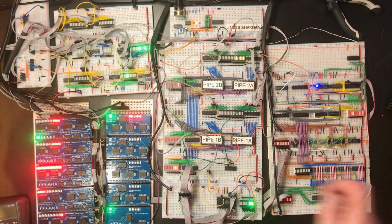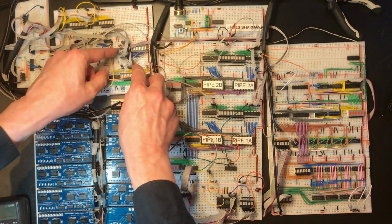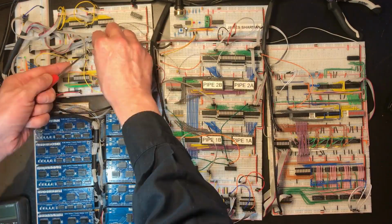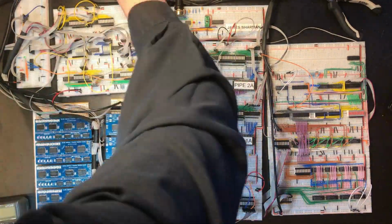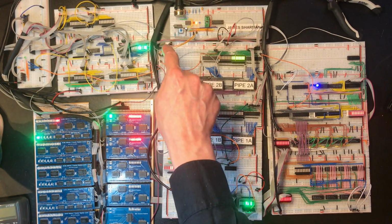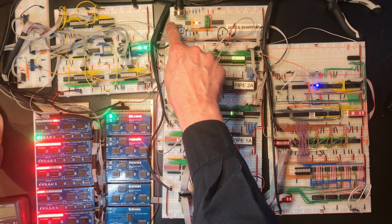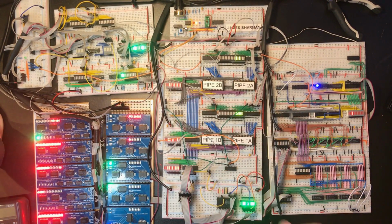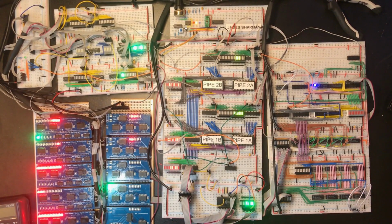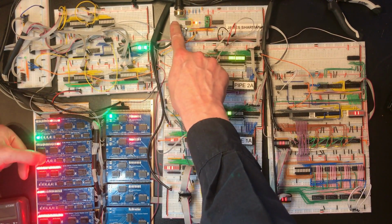Right, I don't have any spares, but there is another one next to it. This is the one we use to select the ALU inputs. It's simply not behaving correctly. So the increment light comes on here, but it doesn't increment.